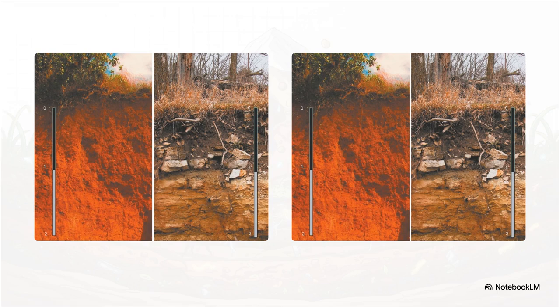And this slide just illustrates that perfectly. I mean, look at the difference. Both of these are residual soils, formed in place. But on the left, in tropical Liberia, you've got intense heat and rain that have created this deep, red, super-weathered soil. Then on the right, in temperate Kansas, the weathering is way less intense, so the soil is much shallower and you can see it still kind of resembles its parent rock. Climate is a really powerful editor of that starting material.